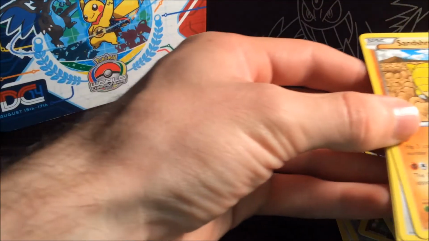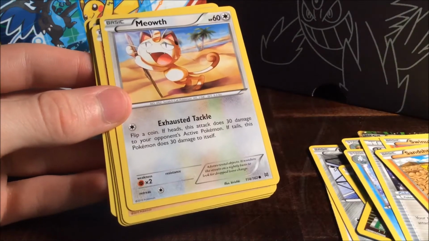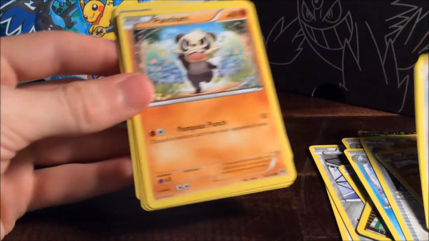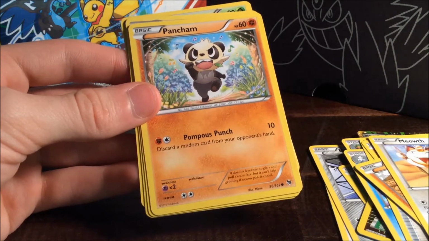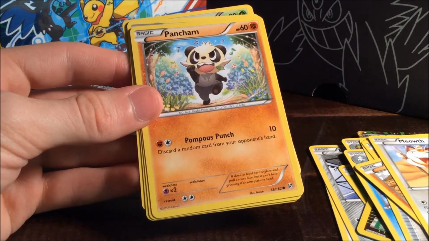I'll get that out of the way because it's slipping around back there. Another Exhausted Meowth, don't really care for that. Pancham, I think the other Pancham from Furious Fist is probably better, unless you're really trying to discard cards from your opponent's hand.